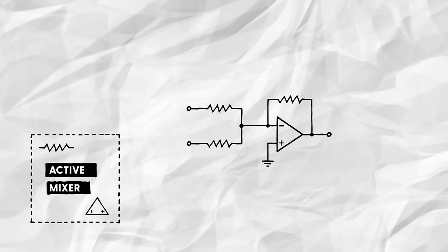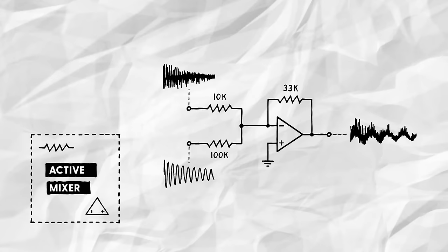Next, we'll need to pick values for our three resistors. The one in the op amp's feedback path determines the overall gain of the mixer, while the other two resistors in the input paths set the individual gain for the two signals. With this in mind, I settled on using a 100k resistor for the drum sound, a 10k resistor for the noise, and a 33k resistor in the feedback path, giving me an approximately 10 volts peak-to-peak signal at the output with a nice balance between drum and snare wires.